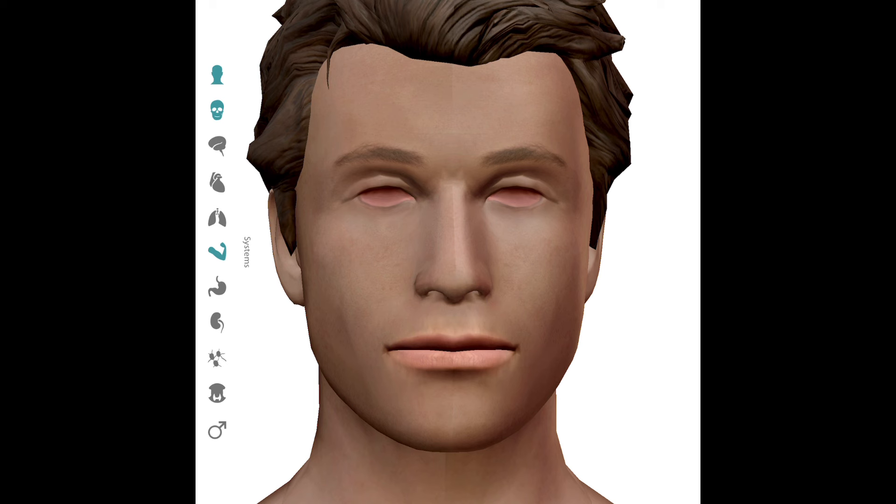The next type of injuries to the nose are nosebleeds, and they can be divided into anterior nosebleeds — bleeds that originate from the front of the nose — and posterior nosebleeds, which originate from structures further back in the nose. The most common type is an anterior nosebleed due to Kesselbach's plexus, a collection of small blood vessels on the inside of the nose very close to the opening of the nostrils. Generally, you suffer bleeding from one nostril that isn't very brisk. This can be managed at the academy by sitting up, leaning forward, and pinching your nose gently with your thumb and forefinger until the bleeding stops.